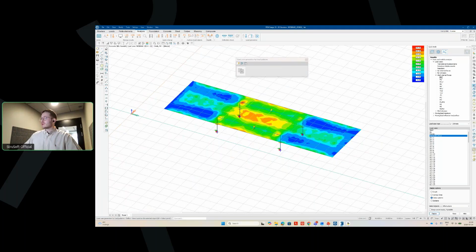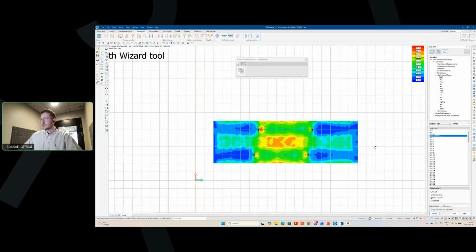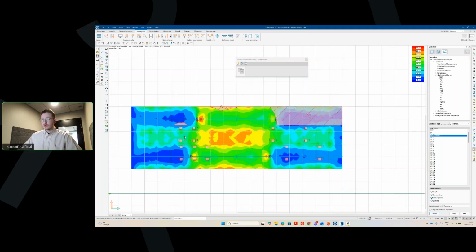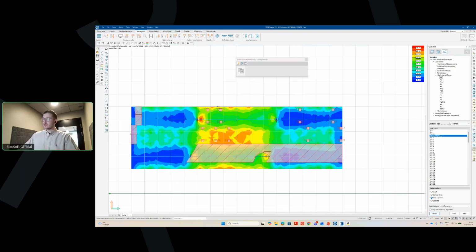And what this allows you to do is that you can look at different nodes on your structure, and then you can see what the optimization algorithm found to be the worst or the most critical position for that specific result type. So you can see down here, it places the axle loads as closely as possible. And since we reversed the lane geometries, it's the same thing up here. Let's look at the LM1 results as well.